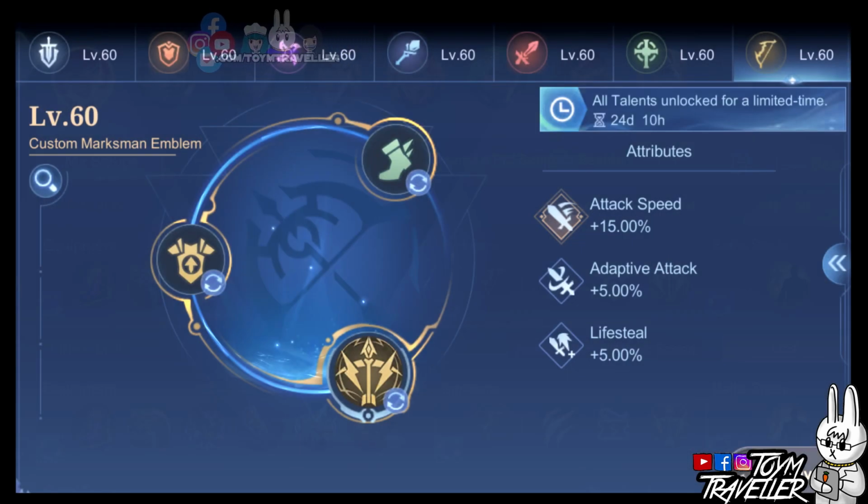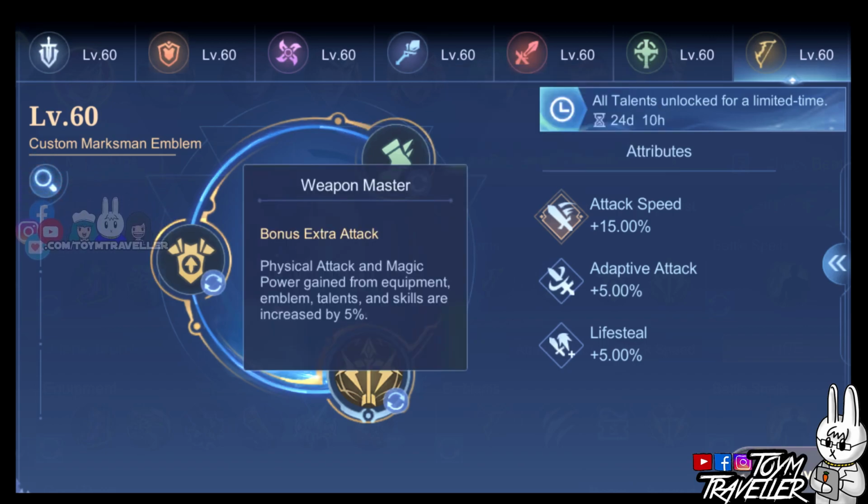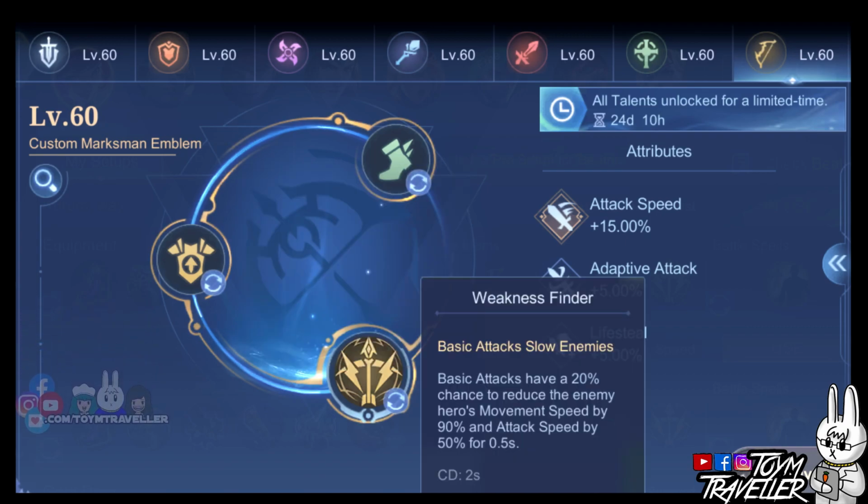The best emblem set to be used on Ixia is the Custom Marksman emblem set. Set Agility as the first talent since it gives you additional movement speed to reposition yourself in team fights easily. Set Weapon Master as the second talent to gain more damage from your equipments. Get Weakness Finder core talent to slow down enemies in terms of movement and attack speed.